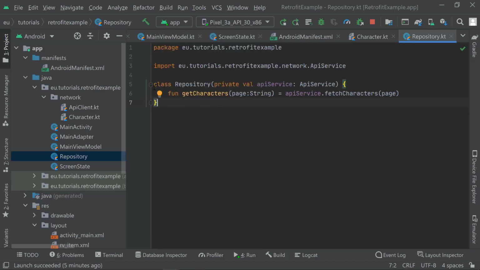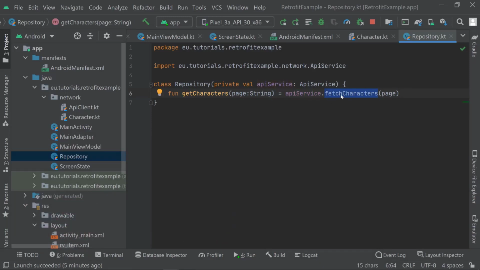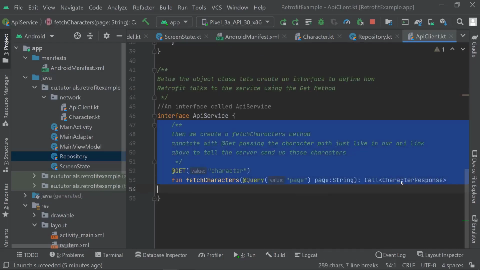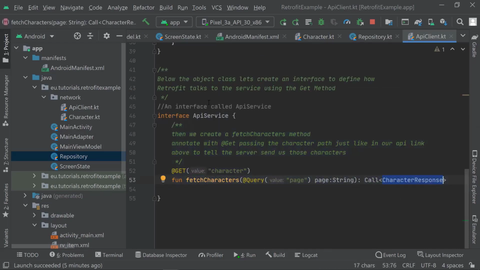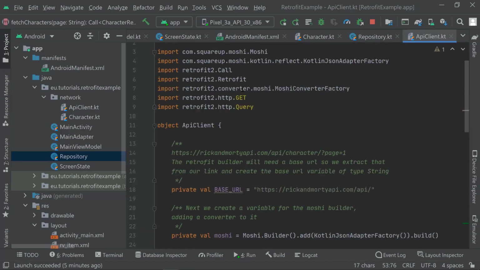Okay, so what we have here is, for example, our get characters function, and it's going to get the characters based on the page that we're looking at, and it will do that using our API service where it will then fetch the characters, which basically makes a call where it gets a response and gets the characters. So we are using an API call here, and you can see we're using GET, and this basically loads data from the internet. And this can take a little while, right?